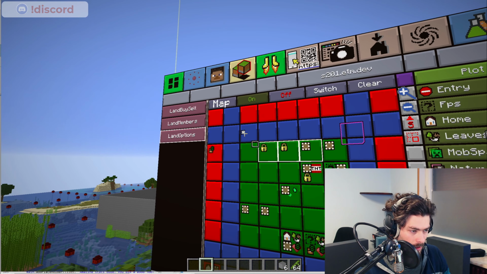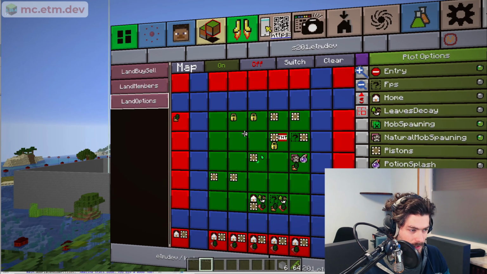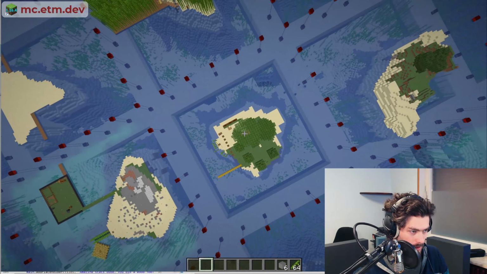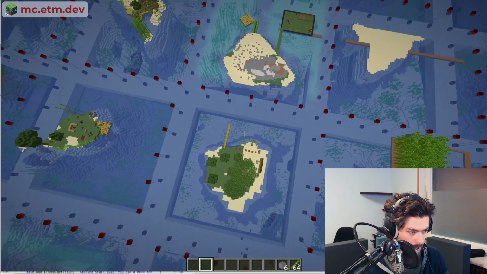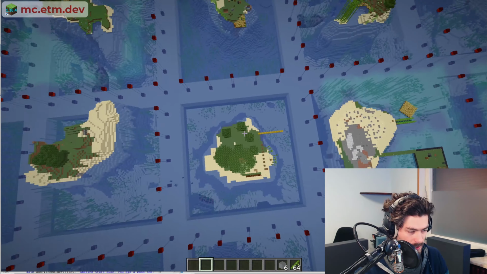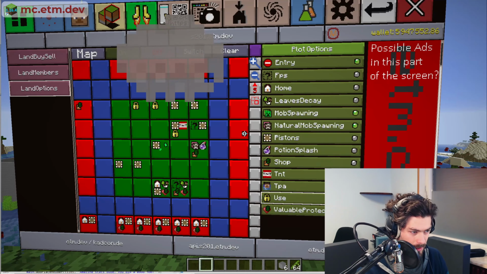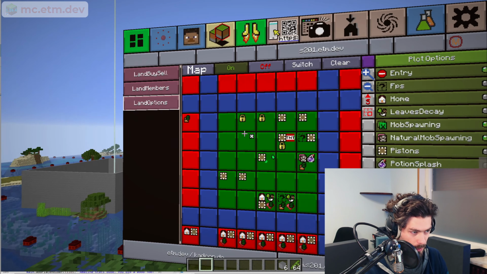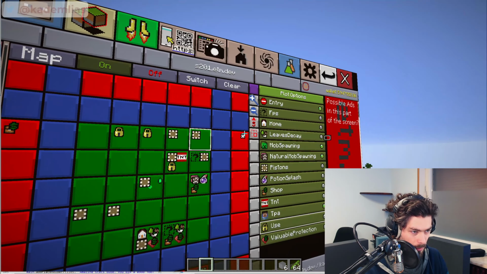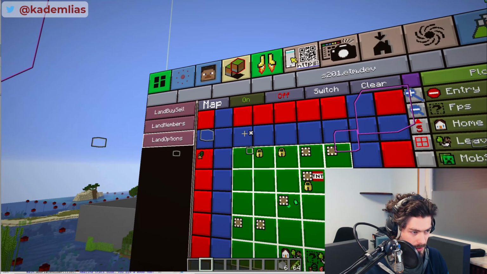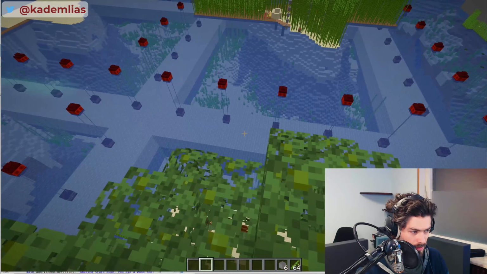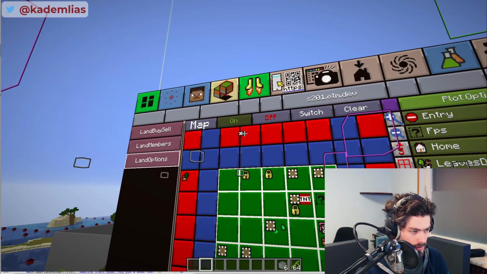So what can we do here? We can see what we can see here in the world. This is one of the plots and we have some neighboring plots over here. And only this one is mine and the other ones are not mine, right? And this is represented on the screen. We can see here, these are green, these are all mine. So I can select them all like this. And now we can see there's also some roads here or some water roads, whatever. And some red ones here.